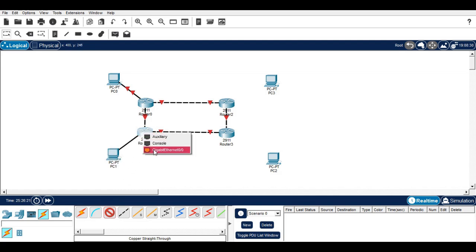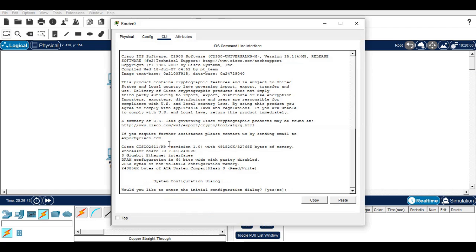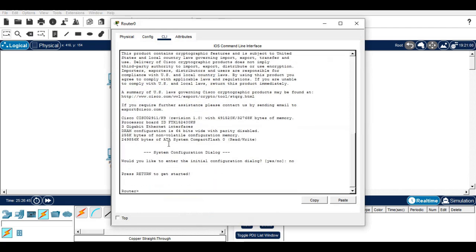However, when connecting two similar network layer devices together, such as router to router across our WAN links, standard Ethernet requires a copper crossover cable so that the transmit pins on one end line up directly with the receive pins on the other end. We wire router 1 to router 2, router 2 to router 3, router 3 to router 4, and router 4 back to router 1, completing our physical ring topology.